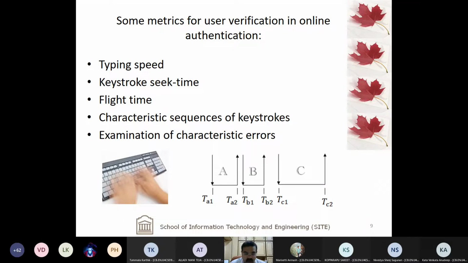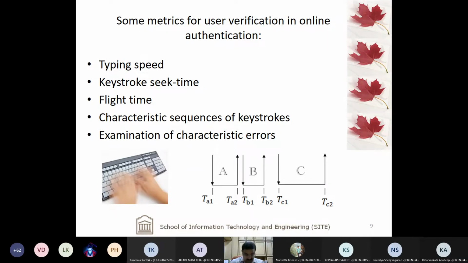The flight time, how much time your fingers are in the air and not banging the keyboard, that is also a metric. The sequences of keystrokes: for pressing the enter, which finger do you use? Some of us use the thumb, some of us don't.